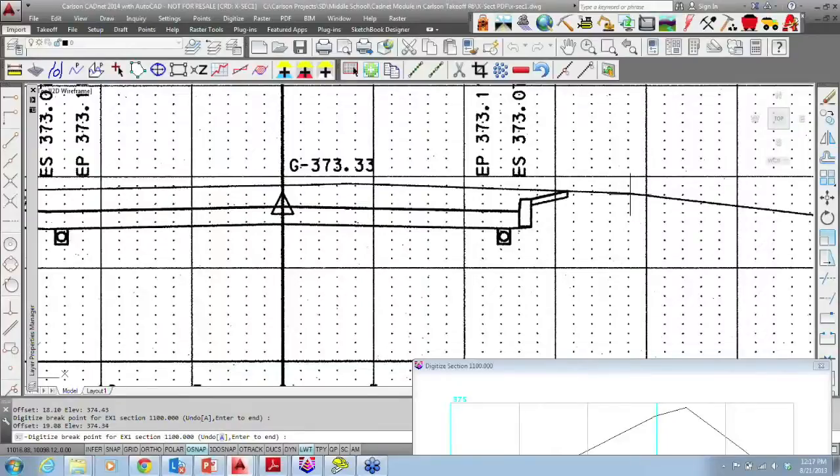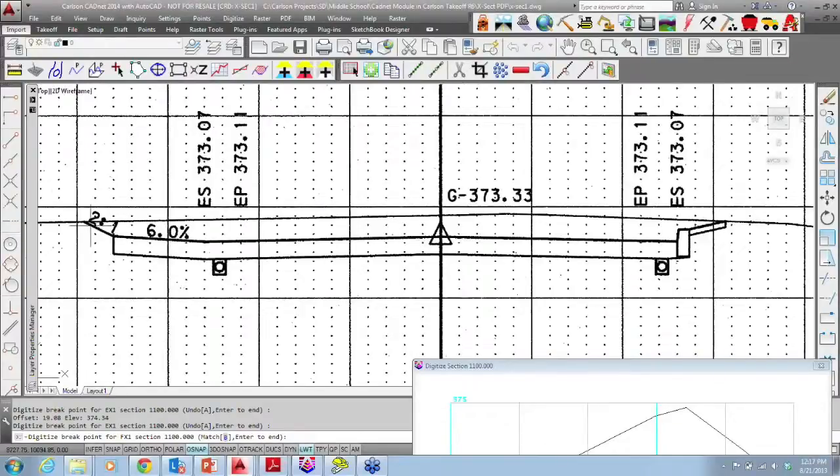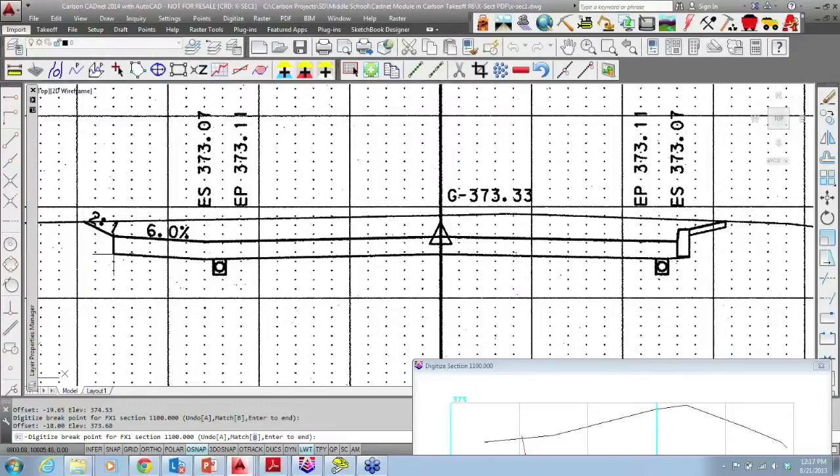Okay, now I hit enter, and it goes to FX. It says digitize the final, and I'm just going to pick right here, pick right there, come a little bit to the right there.